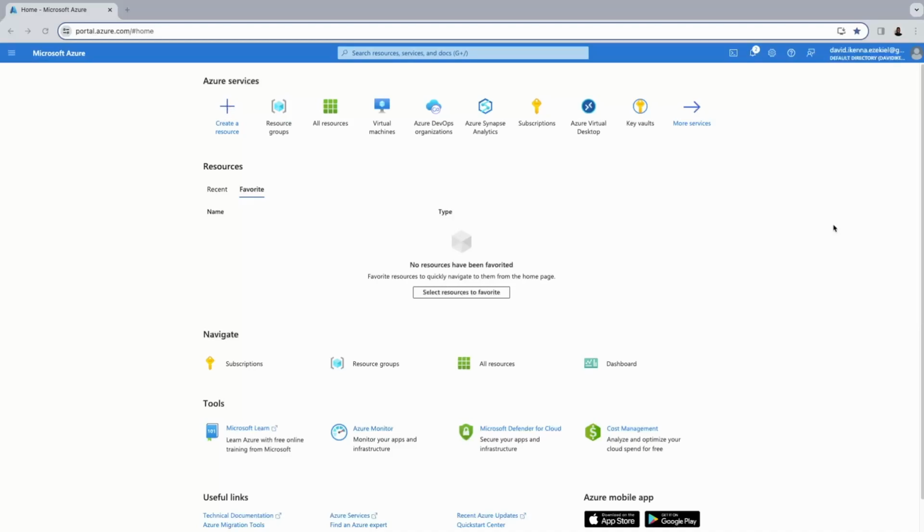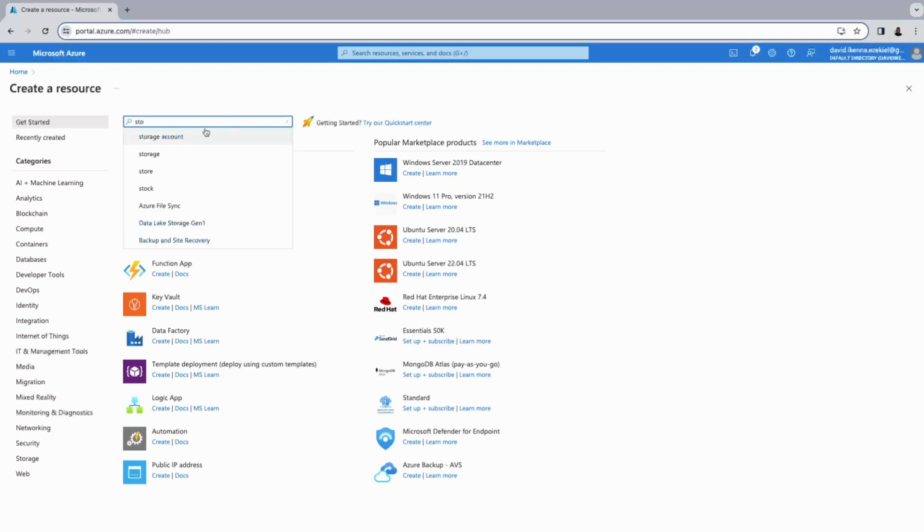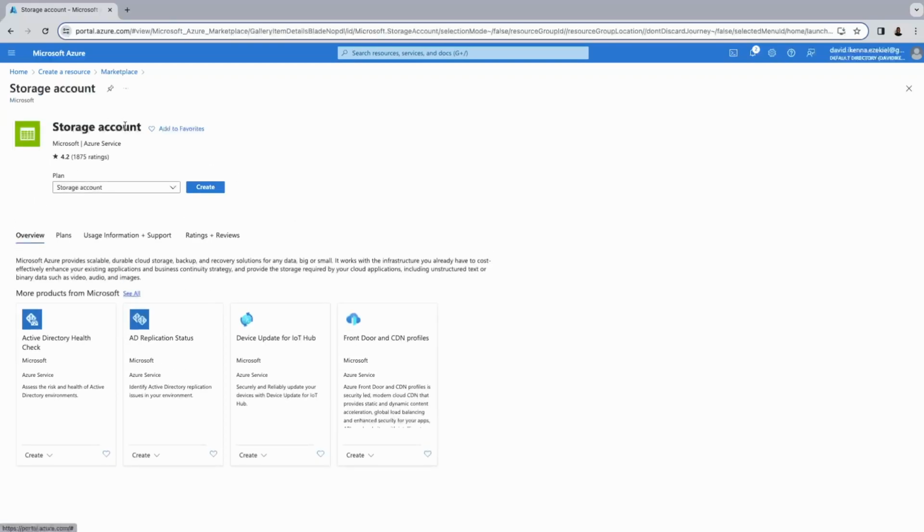Today I'm going to be creating a data lake storage on Azure. And to do that, I'm going to be clicking on create a resource. And when I go to click create a resource, I'm going to be searching for storage account. I have my storage account, I click on it. And when I'm done, I click on storage account. And you're going to have this, and all you need to do is to go to create.